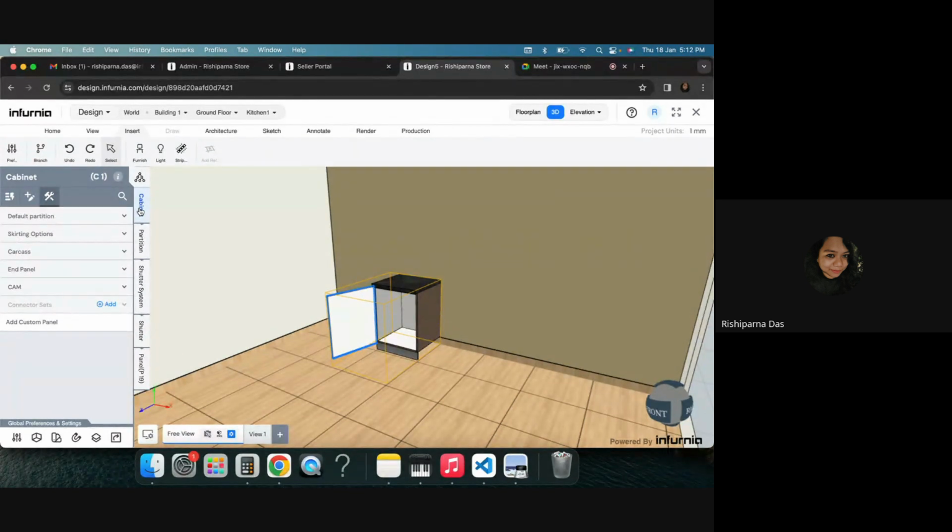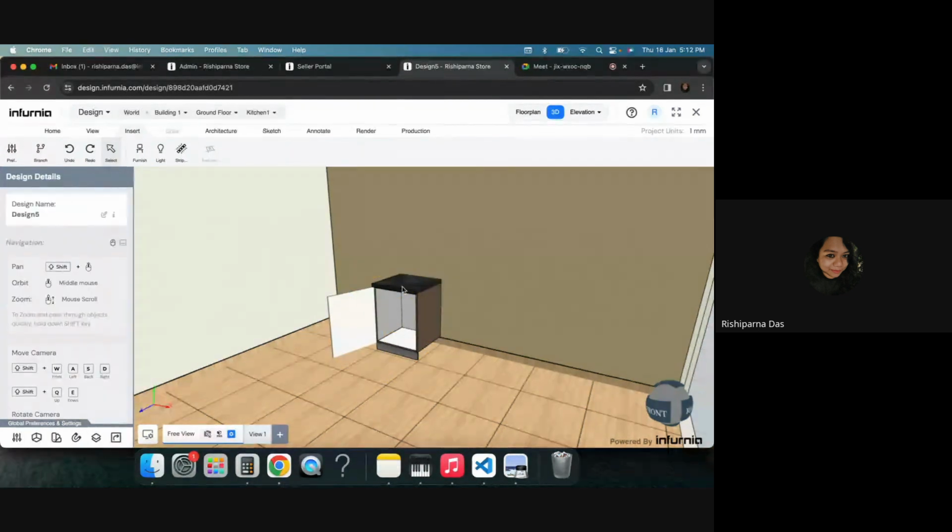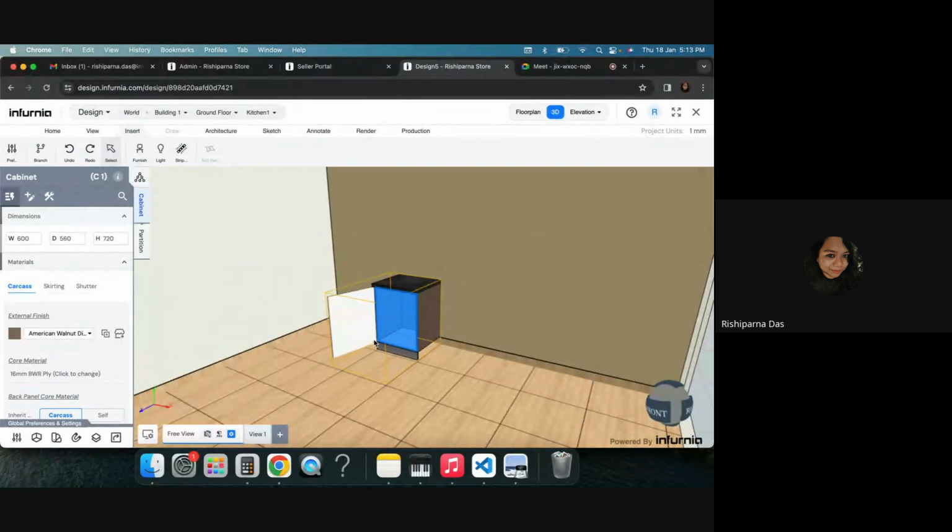Only when you understand what these tabs are will you be able to use Infurnia very instinctively. A lot of people have a query about where do I find this tool, where do I find that tool. While we have the search option here anyway, and you can search anything, it is also important for you to understand how to find a particular tool. What is the logic behind where everything is placed, right?